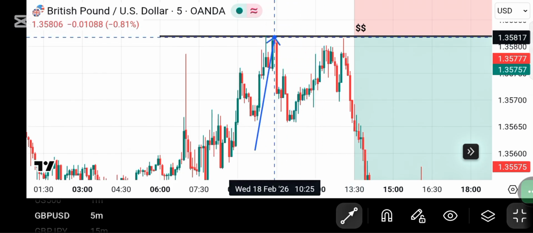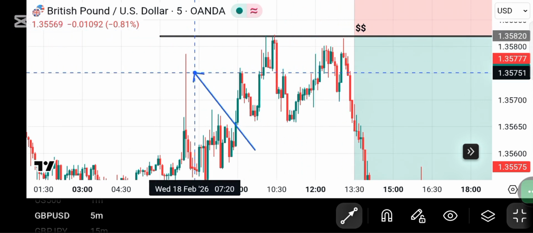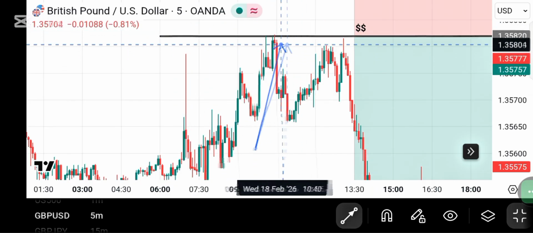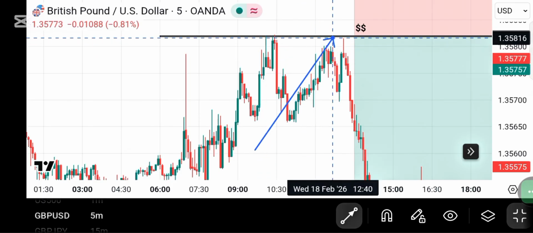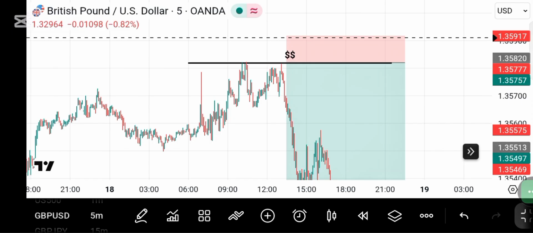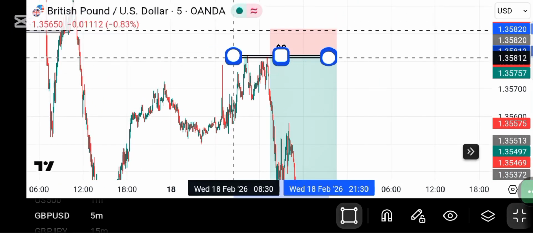So if you see, this was Wednesday. If you look at the time, this is Wednesday crossing down to the New York session, right? So I think this was the Asian high, it was around this level. But I just know that here was my inducement, and I wanted to see price take out this high so I could enter. I did place my limit order, and I missed this one also. So I did not enter this one.